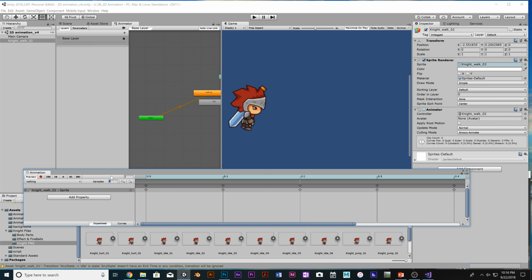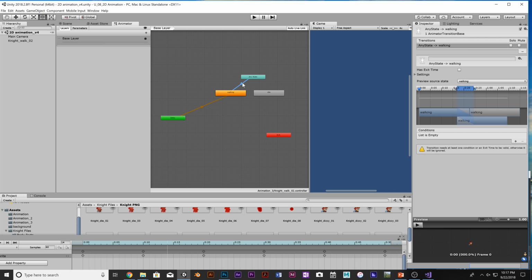What we are going to do is the transition. Make sure this arrow becomes blue. Oh, we need to create a parameter first. Okay, so we use bool. What does bool mean? Bool means true or false.